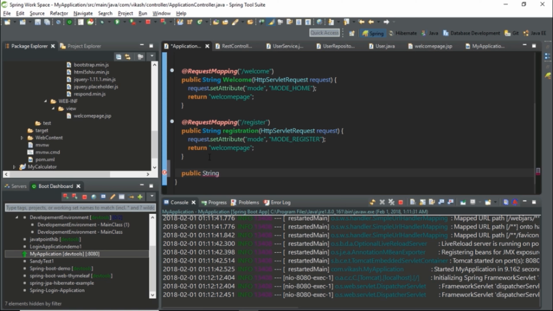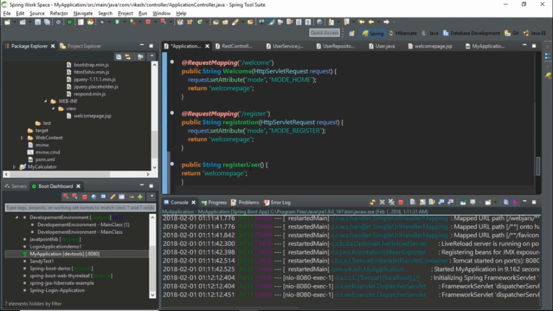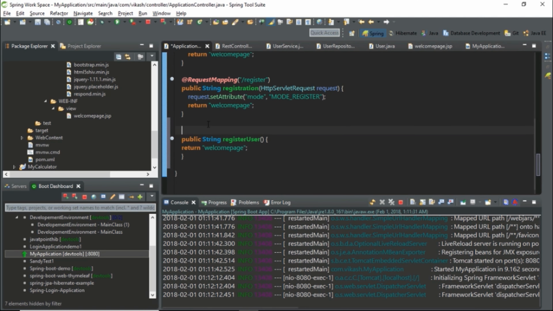Public string, say register user, and return, and give it a mapping. So this should be post mapping because we are posting it into database.